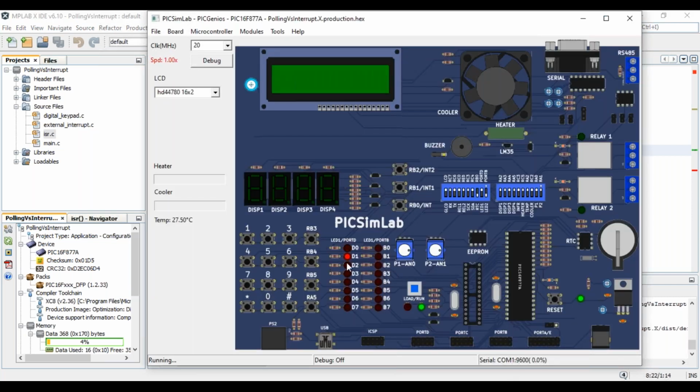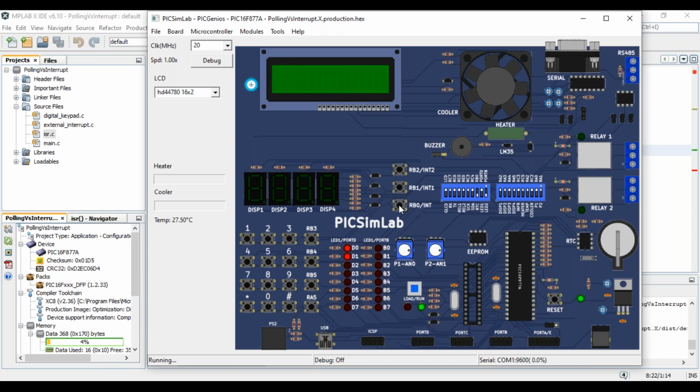But now keep an eye on the second LED. I press the switch, LED was 1, it is still 1 itself. Again I press the switch, okay, luckily LED was 1, it turned out to be 0. Again I press the switch, it was 0, it is still 1. Please keep an eye on the second LED. I'm repeating again, LED is 0 right now. I press the switch, okay, luckily it gets turned on. Now LED is 1, I press the switch.